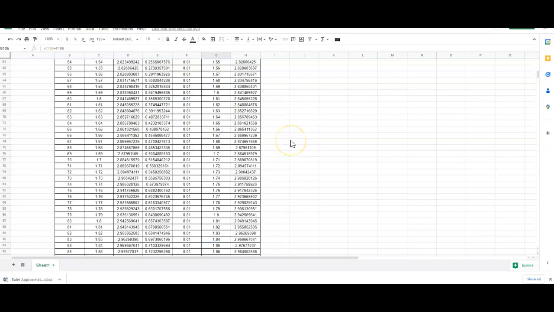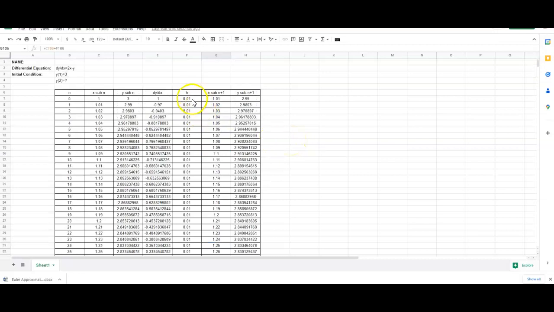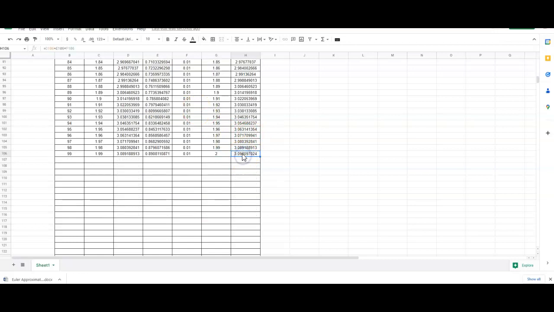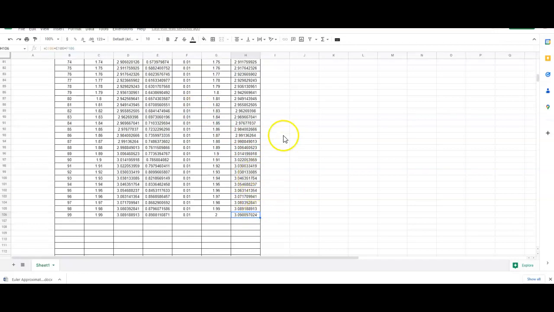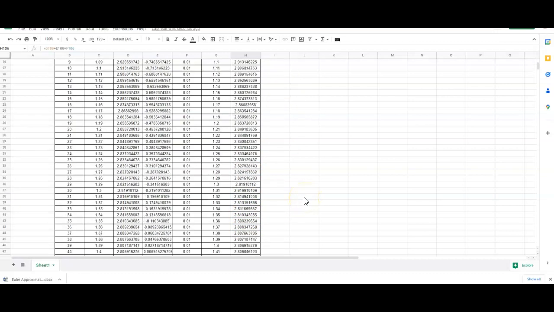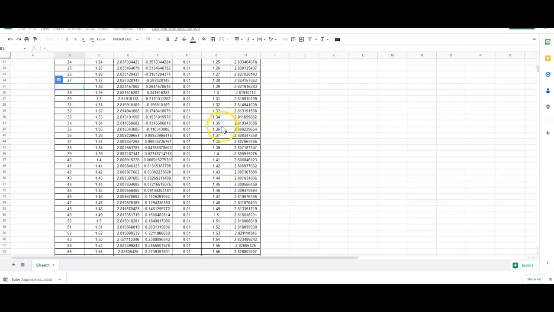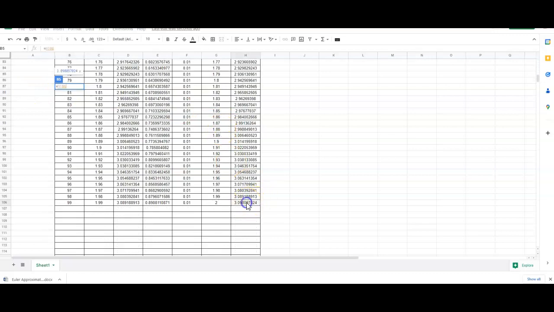So when I do step values of only 100th, I get an approximation of 3.09809. And we will want to highlight that cell or maybe move it up here. So it's equal to this value.